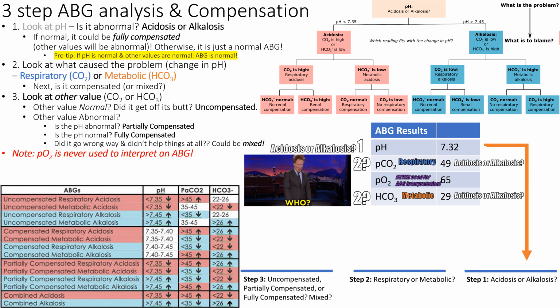All right, so three-step analysis. How do you analyze an ABG? Well, the first thing is always look at pH, because that tells you if you are acidotic or alkalotic, right? So step one is the last step. It's three different lines, three different blanks. The first blank you're filling out is whether it's acidosis or alkalosis. So step one is, what is the pH? 7.32 is what? That's acidotic. So my final answer is acidosis.